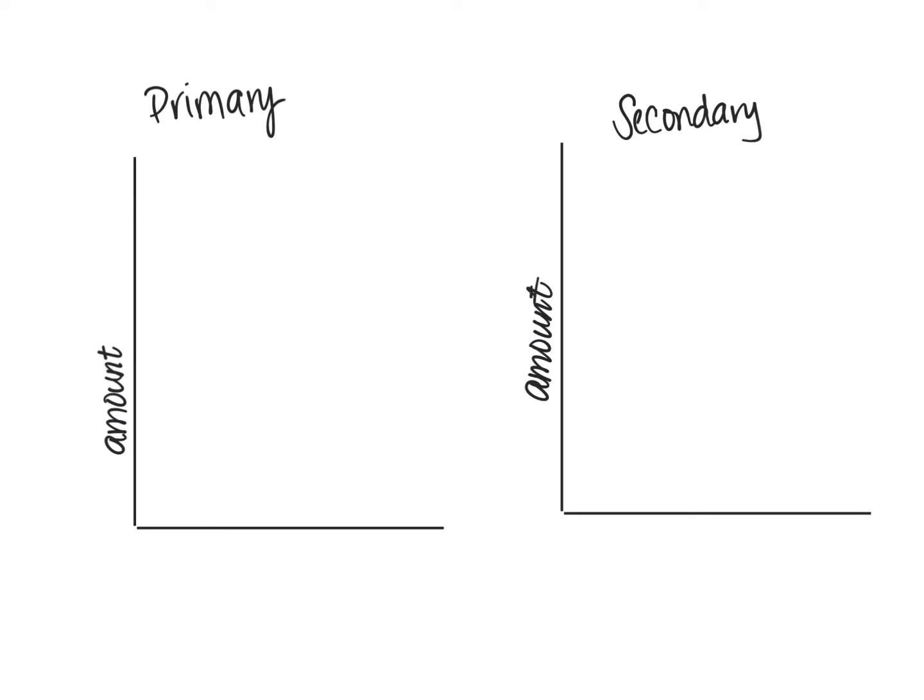All right, so let's compare primary to secondary succession. We're going to look at these in terms of both time and the changes that occur. On both of these graphs, the relative amount is going to be our y-axis. This could be in grams, kilograms, any unit that you want. It's just a relative amount, knowing that going up the y-axis means that it's increasing.